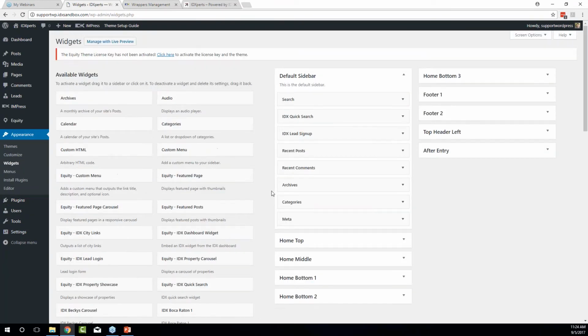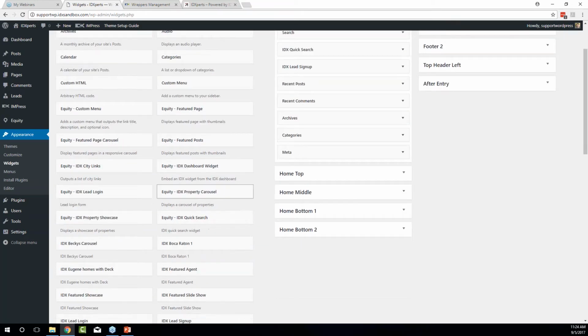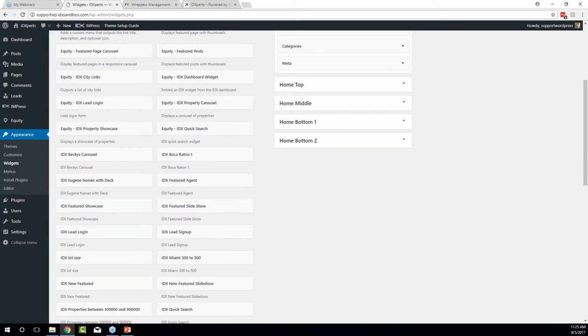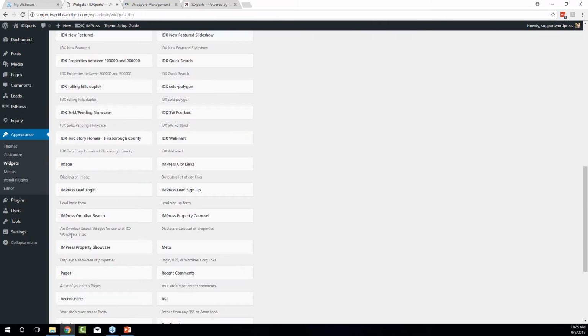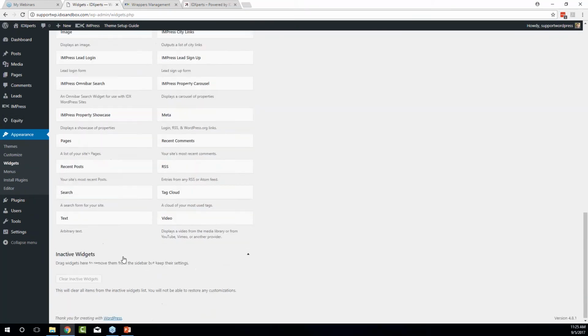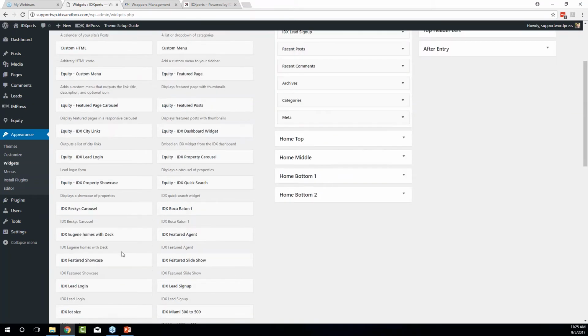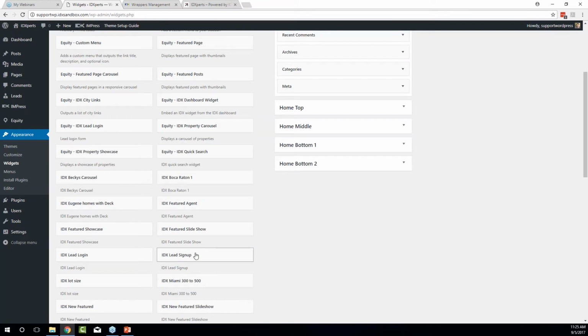And what you'll see on the left-hand side is your available widgets. These are all of the widgets that you can use. You'll see most of them start with either IDX or Impress.